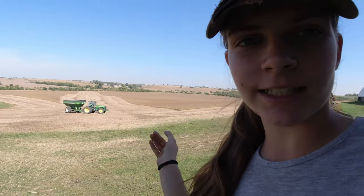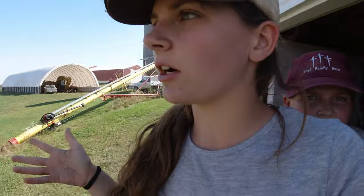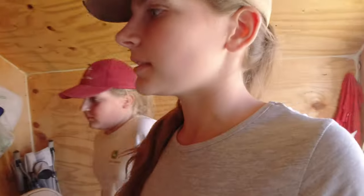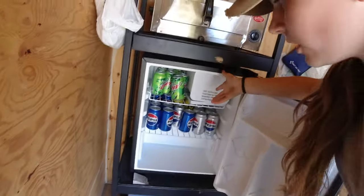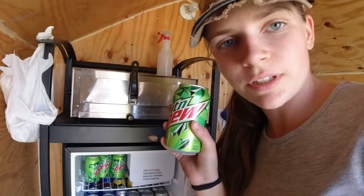So you may think that the fact that the combine is in the field and the auger cart is in the field, that's what makes it harvest time, but no, it's not. I will show you this. This is what makes it truly harvest time. You guys see this? Mountain Dew. Yes. It is started with Farmathon. I will be drinking Mountain Dew every single episode that my mom allows me to.